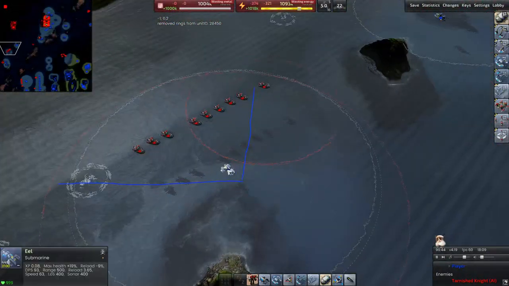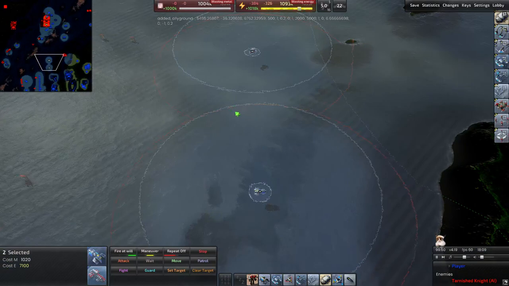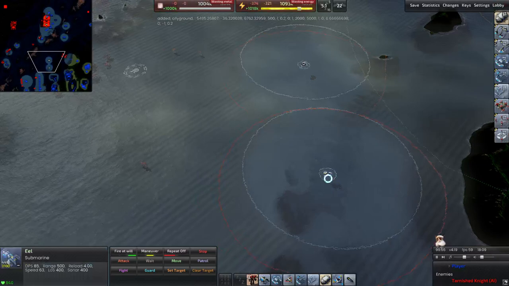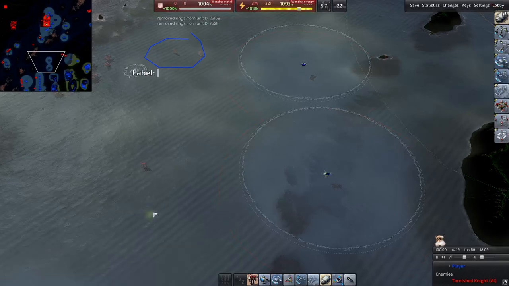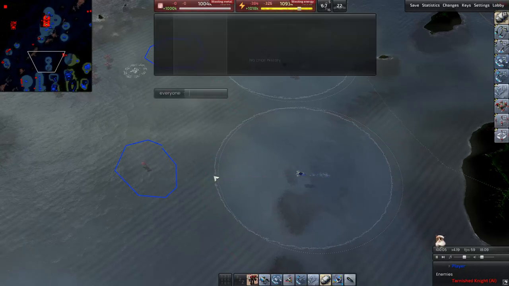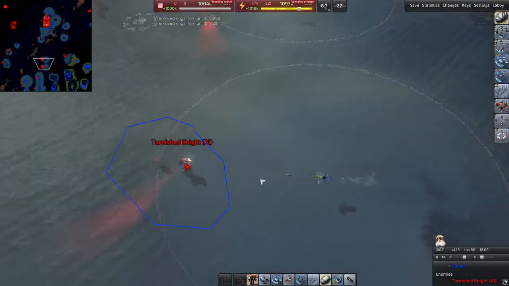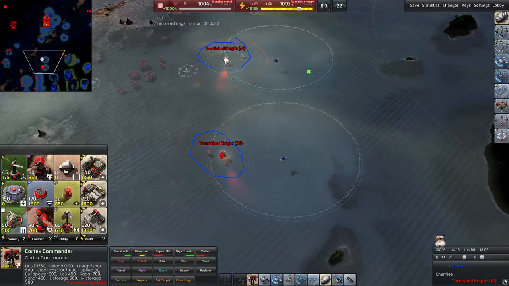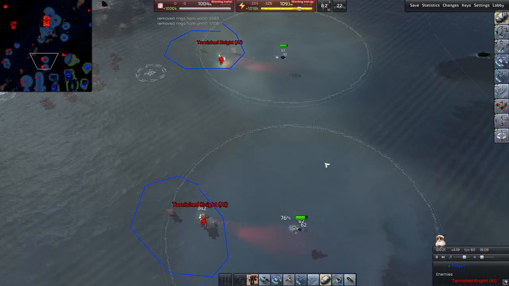One more point on the submarine. The Cortex submarine is actually quite a bit better than the Armada submarine. To show that, there's a commander over here and over here, and let's just see that matchup in action. I hope I remembered to set pirate wheel on these. Right now it's out of range. Come on. Okay, might not be the greatest test, but it should still work.